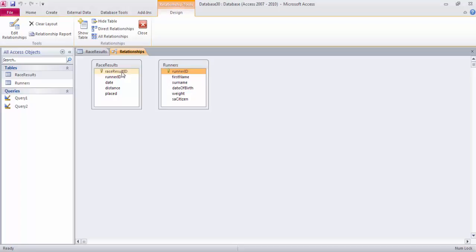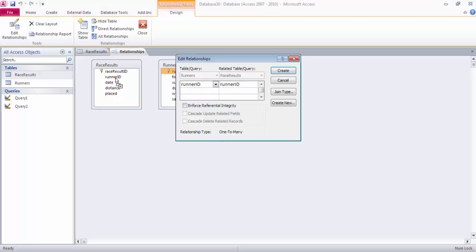So from race result, from runner ID, I drag across to the other the foreign key there, and I click enforce referential integrity, and then I click create. Okay, we happy with that?